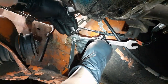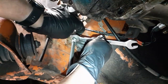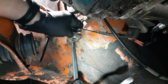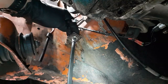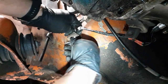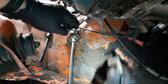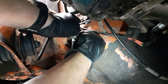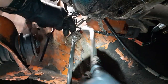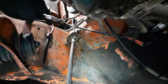Now, as I do it blind up top, okay, so it feels like that is more or less locked into place. See if I can put the clip on. Hammer. Anything's a hammer when you need it to be.